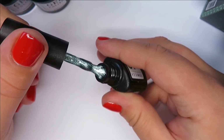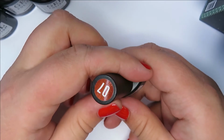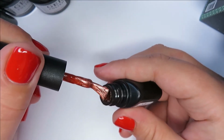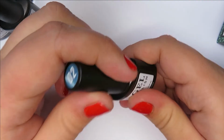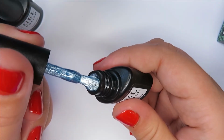They're definitely a lot lighter than the typical cat eye polishes you get. This is number 07. A very chocolatey sort of red colour, very pretty. And then lastly we've got 02, which is a pastel blue colour. As you can see there, really gorgeous colour.